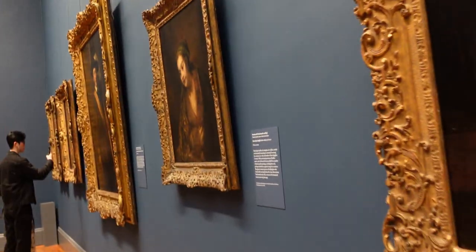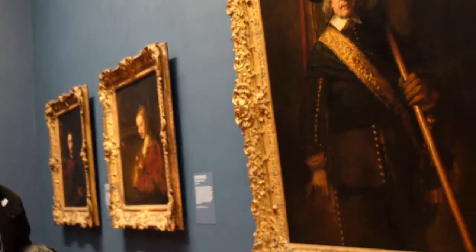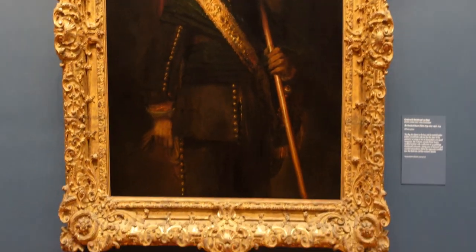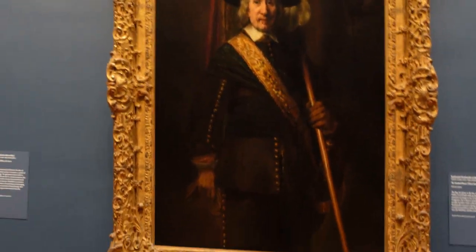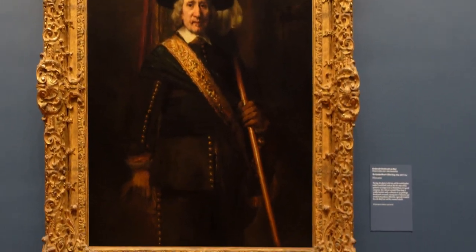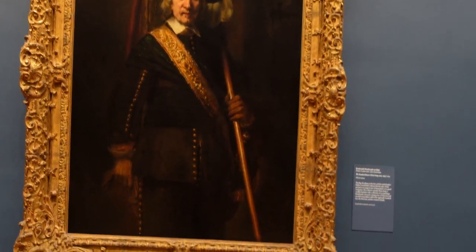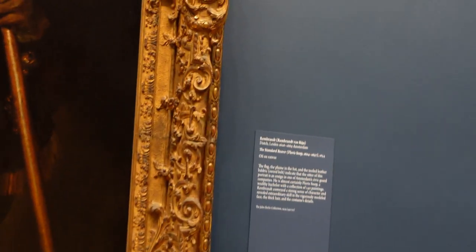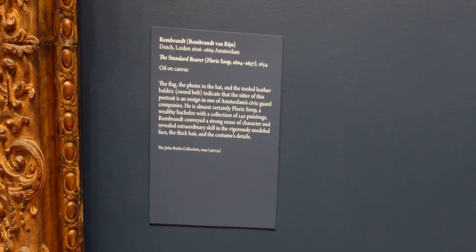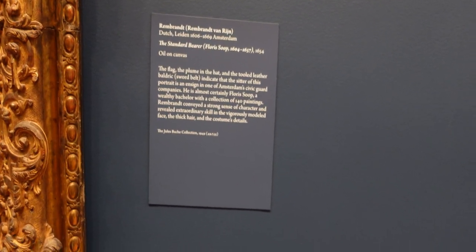All right, now we'll move on. We just did this one. So now we're going to move on to this portrait here. I don't remember seeing this fellow painted in any other painting. So this may have been a portrait that was perhaps paid for by the sitter, as opposed to some of the ones that aren't. It's a standard bearer, Florus Stoop, 1654. So this is relatively late in Rembrandt's career.